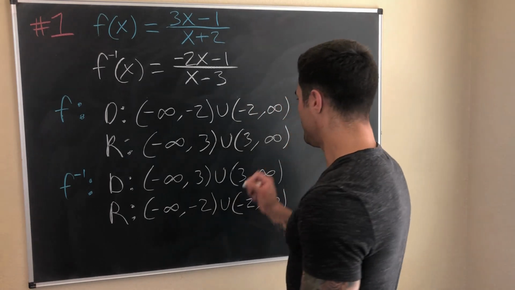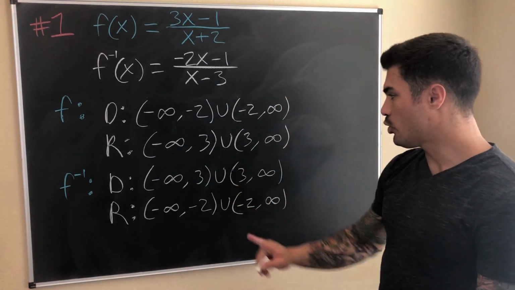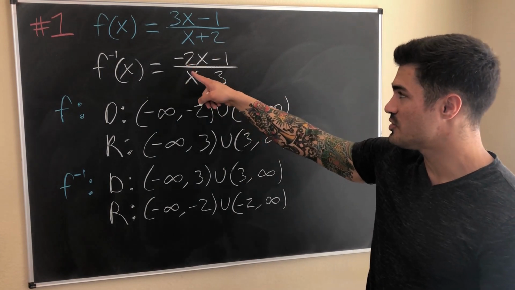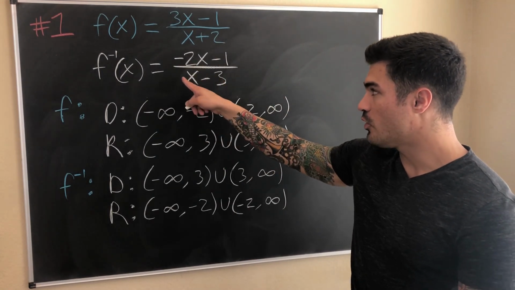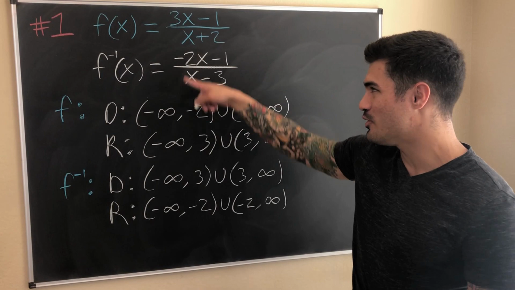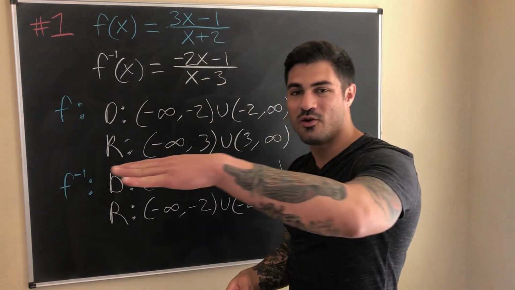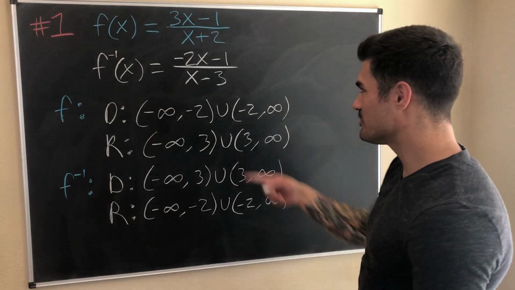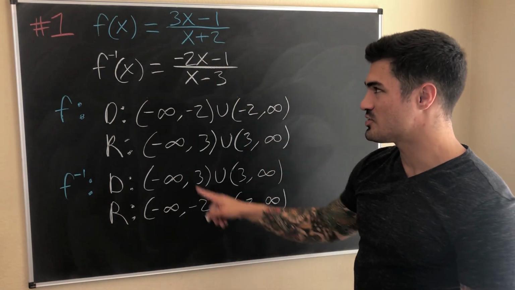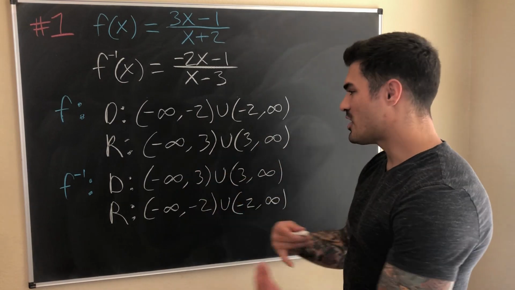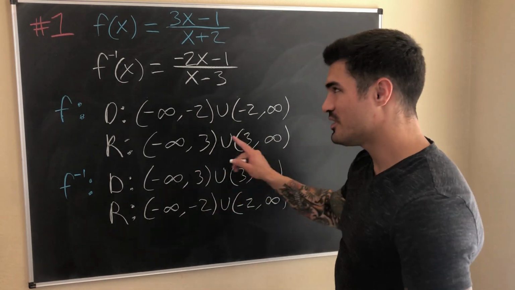You could also know a thing or two about horizontal asymptotes. If you know a thing or two, you can see that this has a horizontal asymptote at negative 2 over 1, right? You take the ratio of the coefficients. So the horizontal asymptote means that it's going to go all the way to infinity, getting closer and closer to negative 2, which makes sense that we're excluding negative 2. But I still like just finding the domain in both and then copying down the range from that as well. So hopefully that makes sense.